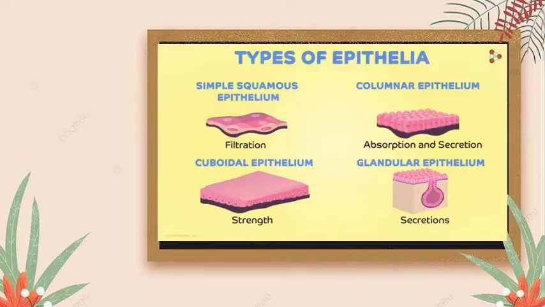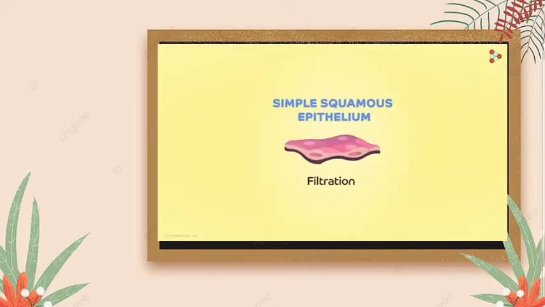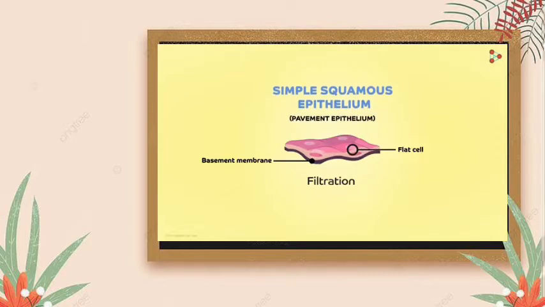We've had an introductory look at the epithelial tissues in short. Now let's move ahead to know the types of these epithelial tissues in detail. Beginning with the first one, which is the simplest of all, the simple squamous epithelium. In this type, we find flat cells lying upon the basement membrane. These being extremely flat or tile-like are also known as pavement epithelium.